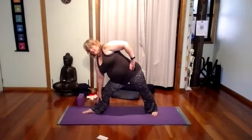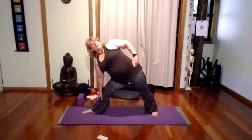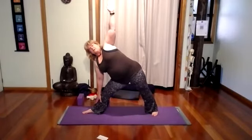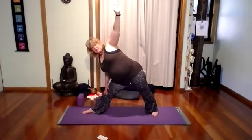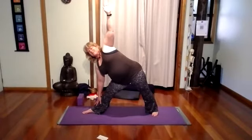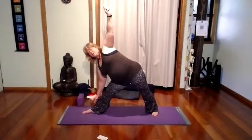From here, we want to lift, turn, rotate the ribs towards the ceiling. So I'm going to breathe in, lift, turn, and rotate. And if it's comfortable, you can reach up now with that top left arm into our Trikonasana. So again, I'm trying to keep this right leg straight, pressing down strong through both feet. Steady breath. And then to come back out, we'll actively push through the feet, reach through the top arm, and release.